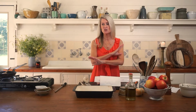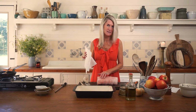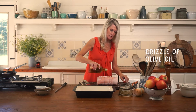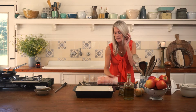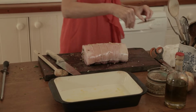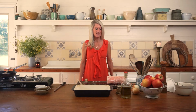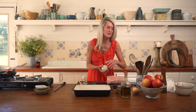Actually, you could do this whole bit the day before and put the pork in the fridge without covering it, so that the skin really dries out nicely overnight, and that really will help enhance your crackle action. Tiny little bit of oil, not too much, just to give it a little smear, so your salt sticks. Season and then season again. That's my motto.